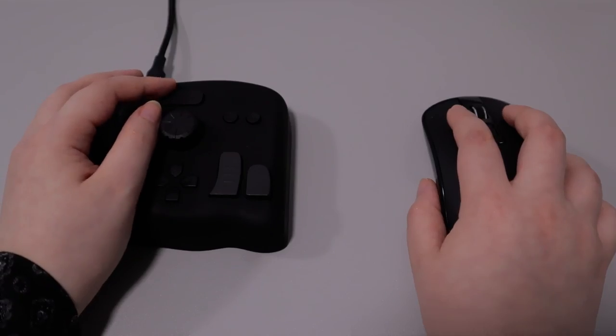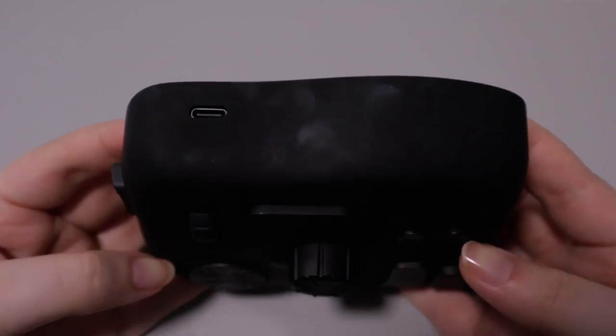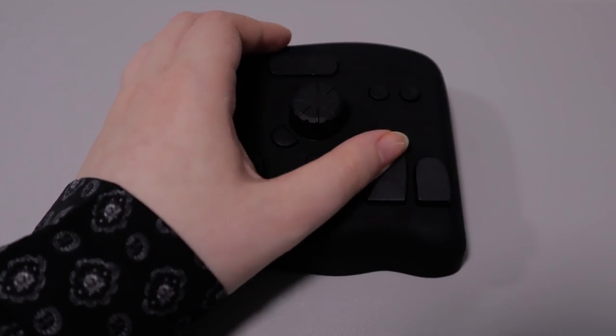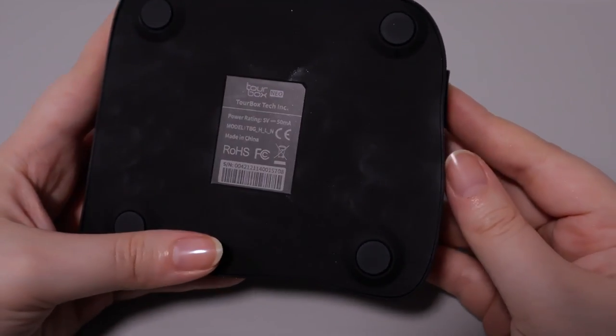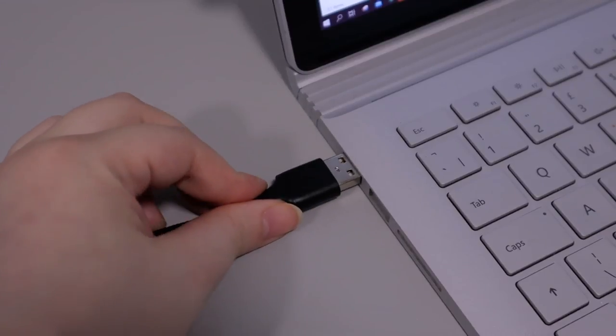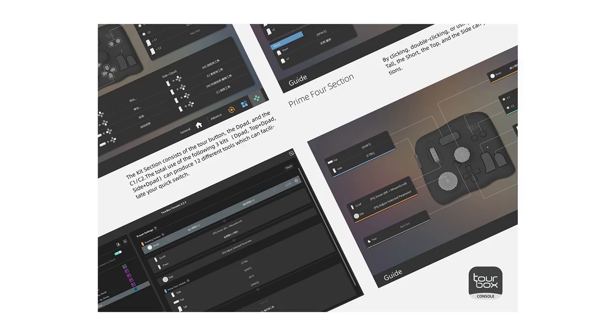Essentially the Tourbox would replace your keyboard when you are using a tablet, so you don't have to find the buttons on your keyboard to make shortcuts. Having a controller like this when you're using a tablet makes your experience a lot more enjoyable. This is fully customizable for a range of software including Premiere Pro and Photoshop, and there are also other softwares listed on their website. It has good weight, good size — it just about fits the palm of my hand. There are rubber feet at the bottom to allow it to grip to your desk. It comes with a USB cord so you can plug it into your laptop, download the software, and you are ready to use it. Editing quickly and efficiently is really important for us designers, so I was really excited to try this out, even though I've had it for about a month now.